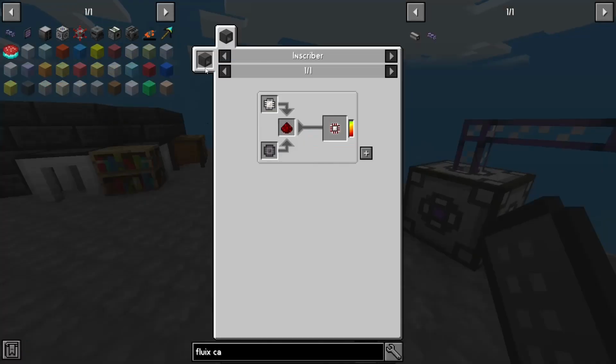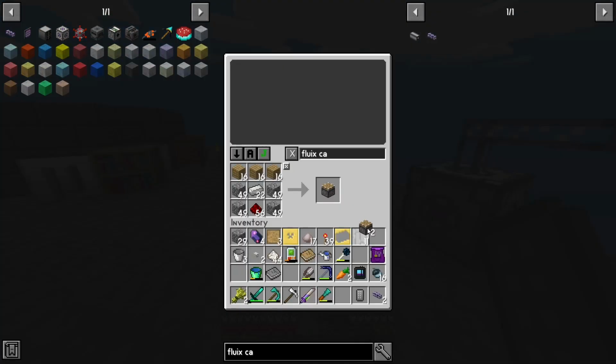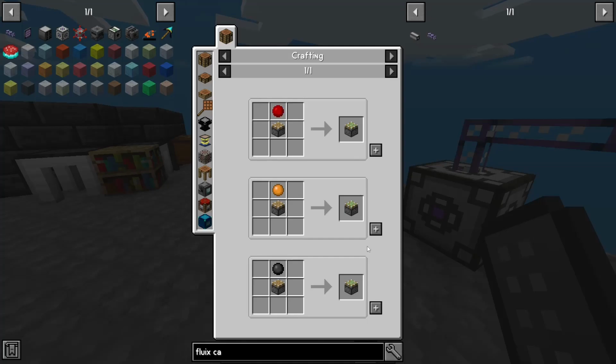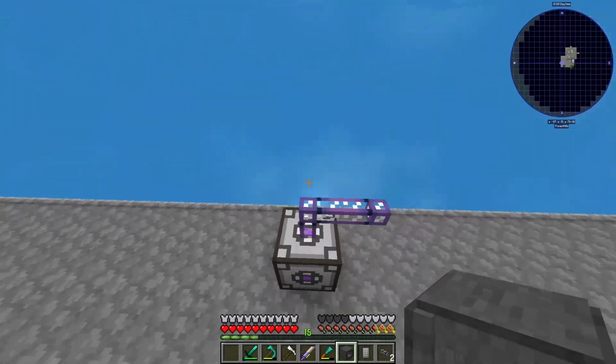And we've got to get a calculation processor, and we got to make an inscriber. And we got to make some pistons. And let's just make 2 pistons. There we go. And then we can get our sticky pistons, just like this. 1, 2. And now we can make our inscriber. We can put our inscriber right here.